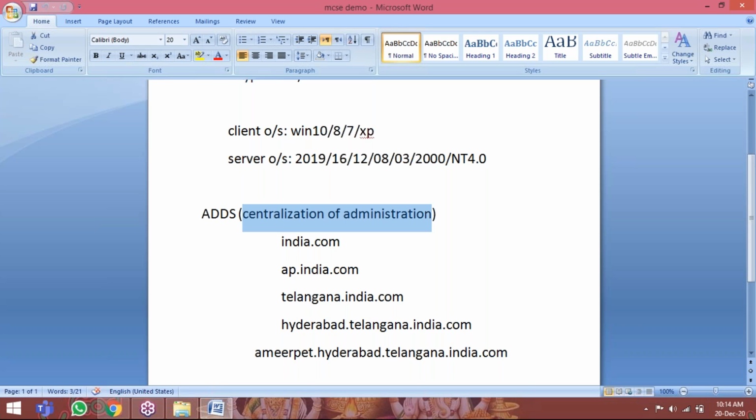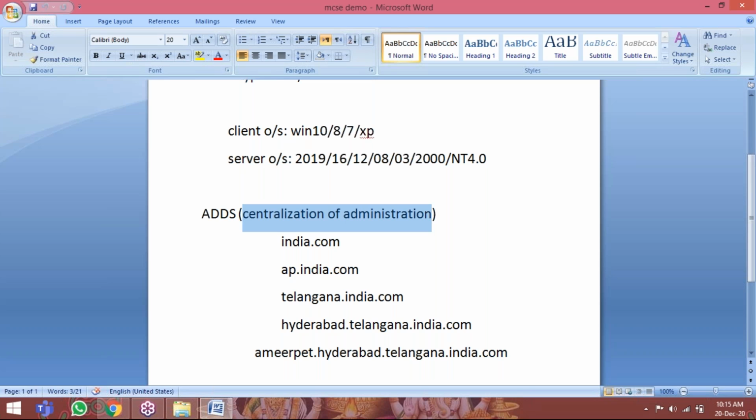This is centralized. In olden days, this type of centralization of administration was not available. Wherever our account was, we had to go to that particular branch to deposit money, and to withdraw money we had to fill in a withdrawal form at our branch. But nowadays, whenever you deposit money from any branch, it immediately updates the centralized server.